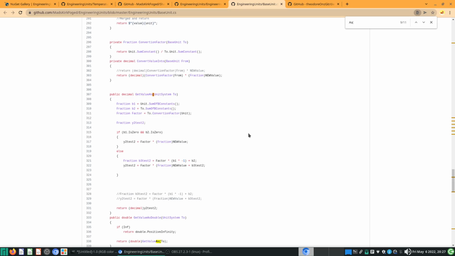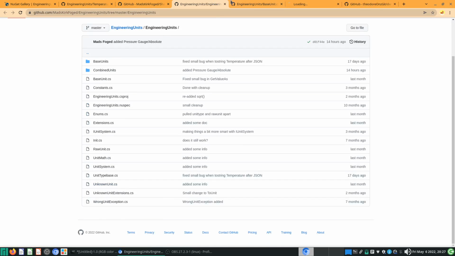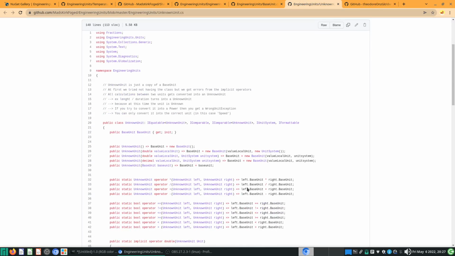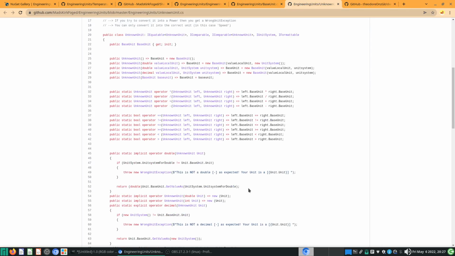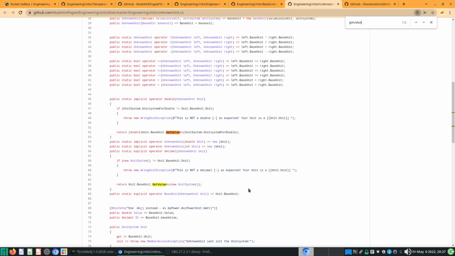It's not... Let me think. Yeah, it may not be available in unknown units if I'm not wrong. Let's see whether unknown unit has a get value as operator.